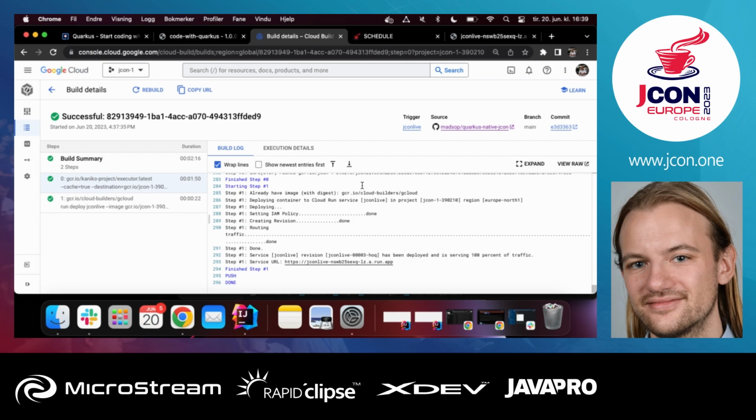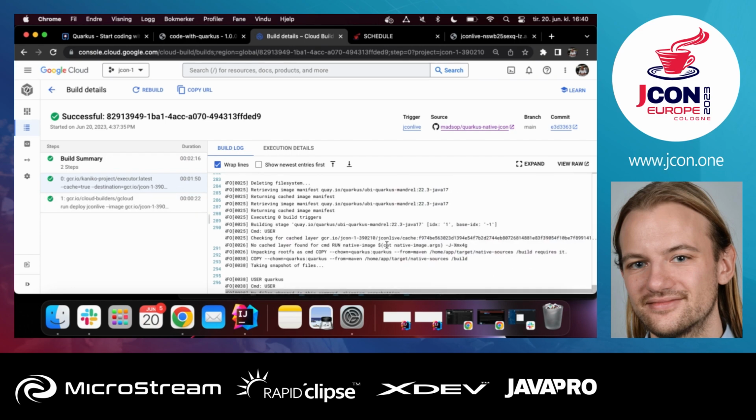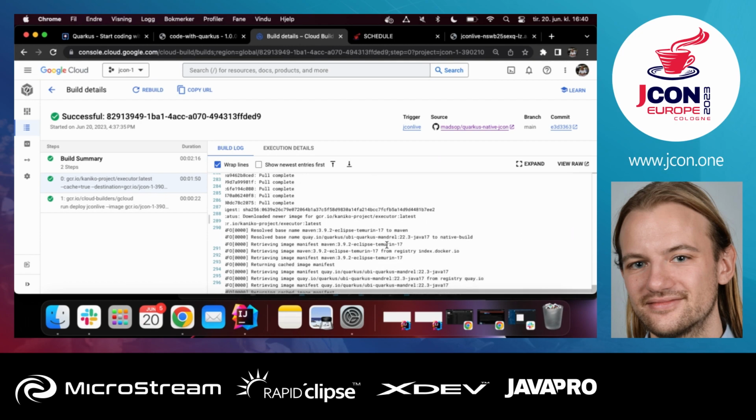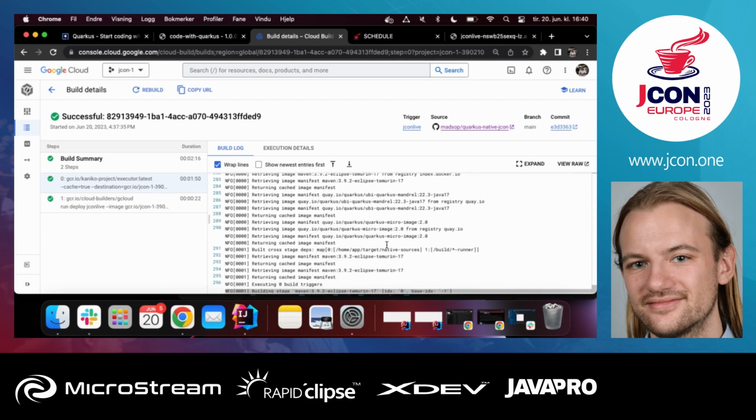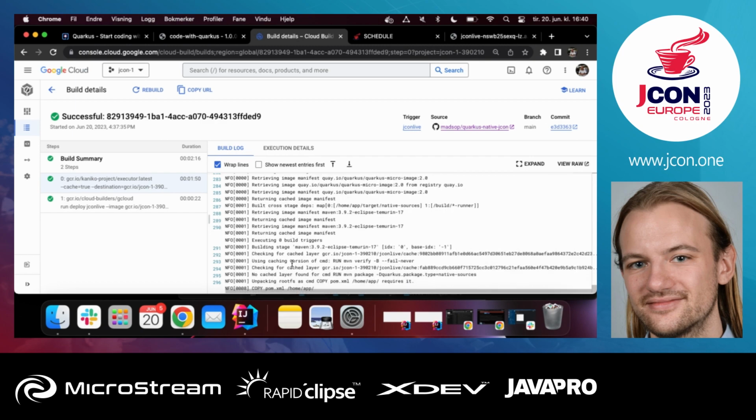And yeah, here we are. Our build is done. Now you can see that it took 2 minutes and 16 seconds. So we should see something here like that it's using the cache. Yeah, you can see here using cached layer version of CMD. Not sure if it's visible. Is my pointer visible on the screen?